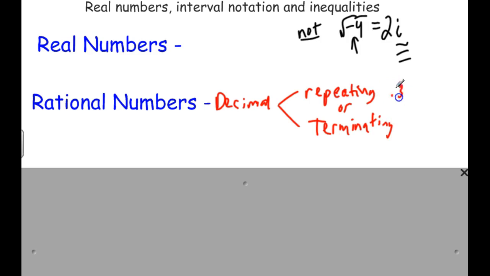So like 0.3 repeating is rational. 0.5 is terminating. Or another way of describing rational is this word fraction. Fraction of integers. In fact, that's probably the best way to describe a rational number. So when you see the word in algebra 2, we'll see this a lot. When you see the word rational, it's kind of a code word for fraction oftentimes. And you can see that this is equal to one-third. This is equal to one-half, right? Any repeating or terminating decimal can be written as a fraction. So that's really a better definition of that.